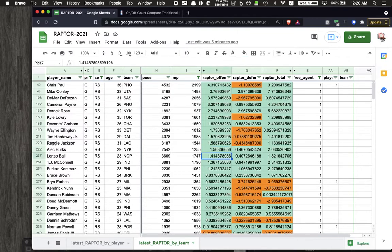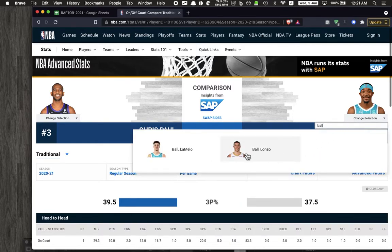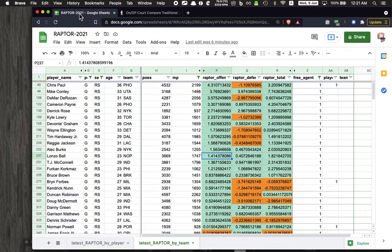And next on the list, oh, I know, I've heard about Lonzo Ball on the subreddit. A lot of guys like him. I like the way he's improved his game, right? Being able to change his shooting form, being able to shoot at a pretty high clip from 3, right? I think he's probably shooting close to 40%. Yeah, pretty good 3-point shooter. But he's not much of a create-your-own-shot type of guy, right? Someone who can get his own shot when the shot clock is winding down. So I'm not so sure if we should go all out on Ball.